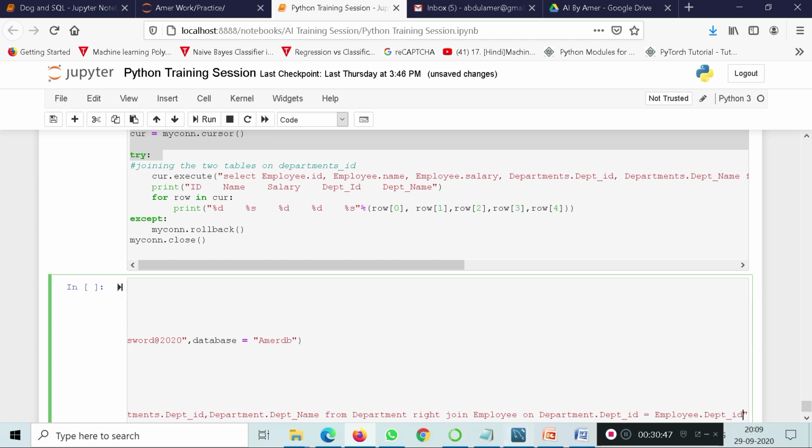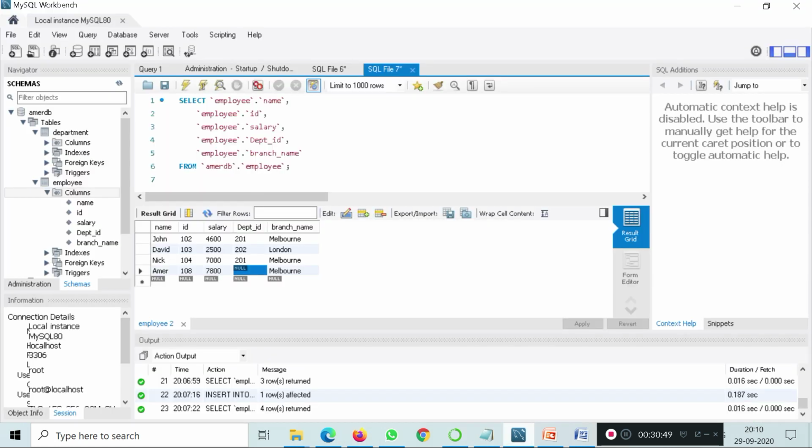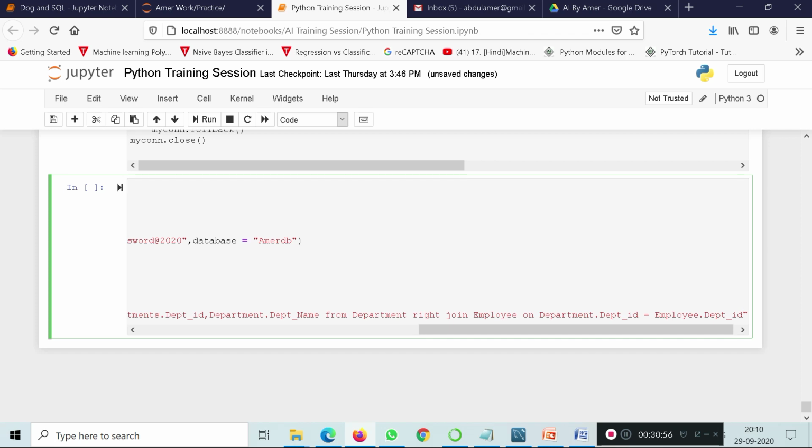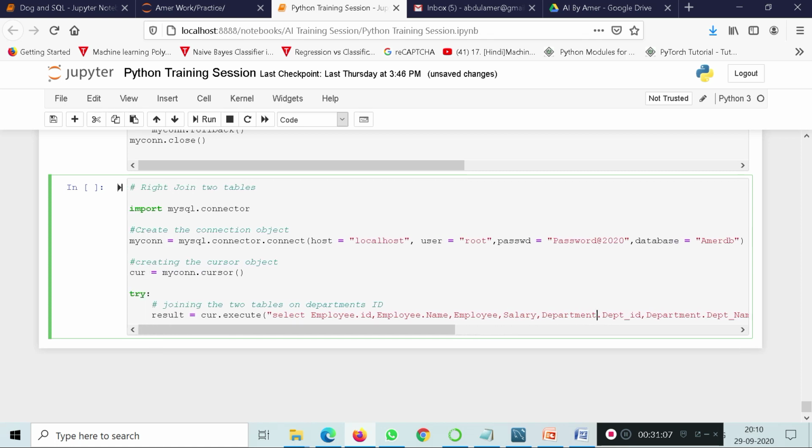So this is not departments, it's department. Let's double check whether we have department or departments. Here we have departments. We have to remove the S, and the rest is clear.